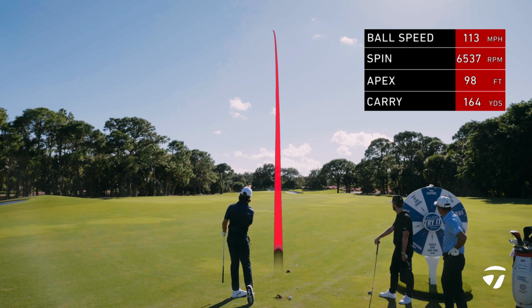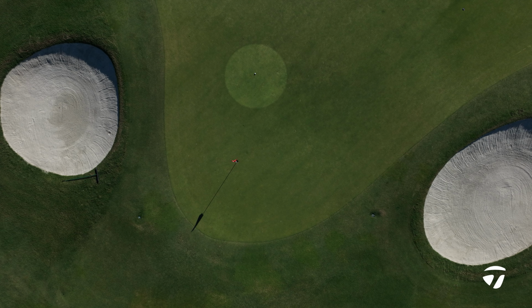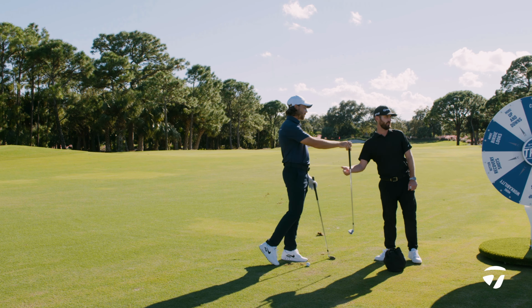It's good. It works. Good golf shot. That was good. Really nice, that one. Beautiful. Okay, that was nice. Yeah, let me try and get the... I want to see it with the other club. He wants the wedge. There.